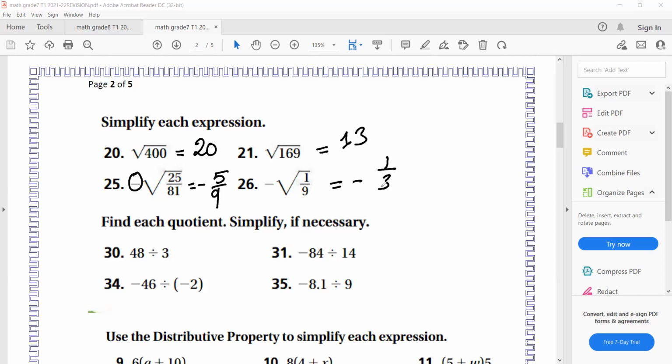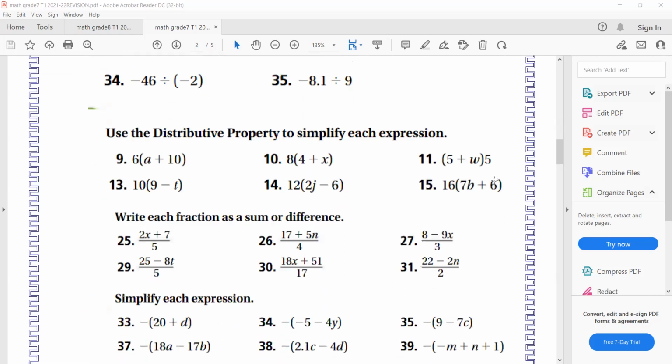Easy, yeah? Okay. My dear, here, positive divided by positive, the answer must be positive. Negative divided by negative, the answer will be positive. Negative divided by positive, the answer will be negative. Positive divided by negative, the answer will be negative also. Okay, and divide, no problem in these problems.